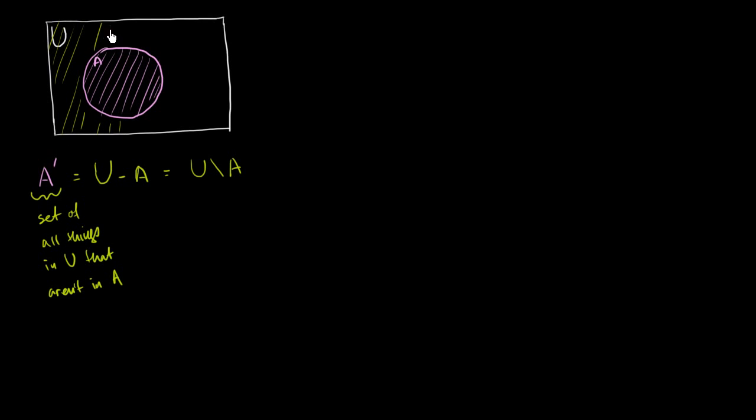One way to think about it, you could think about it as the relative complement of A that is in U, but when you're taking the relative complement of something that is in the universal set, you're really talking about the absolute complement. Or when people just talk about the complement, that's what they're saying. What's the set of all the things in my universe that are not in A? Now let's make things a little bit more concrete by talking about sets of numbers. Once again, we could have been talking about sets of TV personalities or sets of animals or whatever it might be, but numbers are a nice, simple thing to deal with.